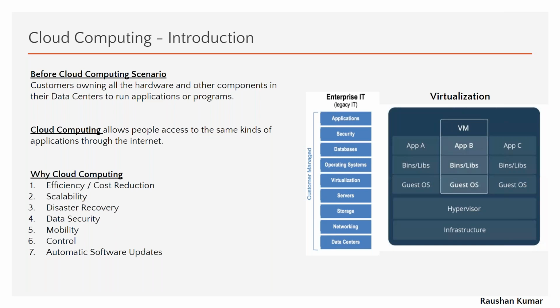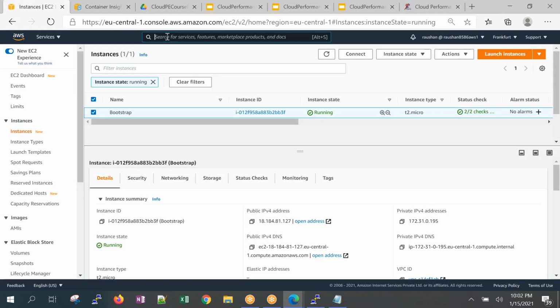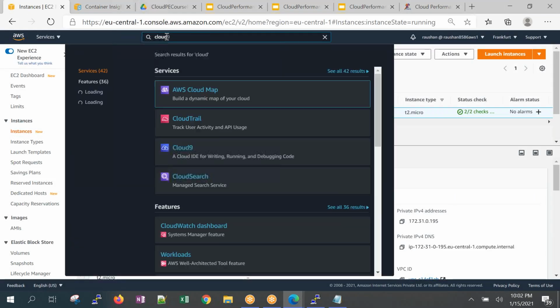One more thing, Roshan. This AWS thing, actually we have a requirement, like we need to spin up instances using Terraform. Could you please spend some time on that as well? Yeah, we can do that. But just to let you know, Terraform is again a third party, like Jenkins. And in AWS, we have a service called CloudFormation.